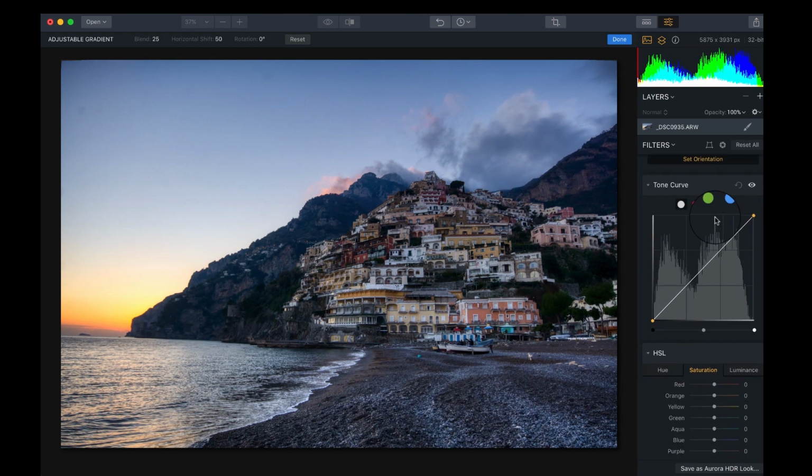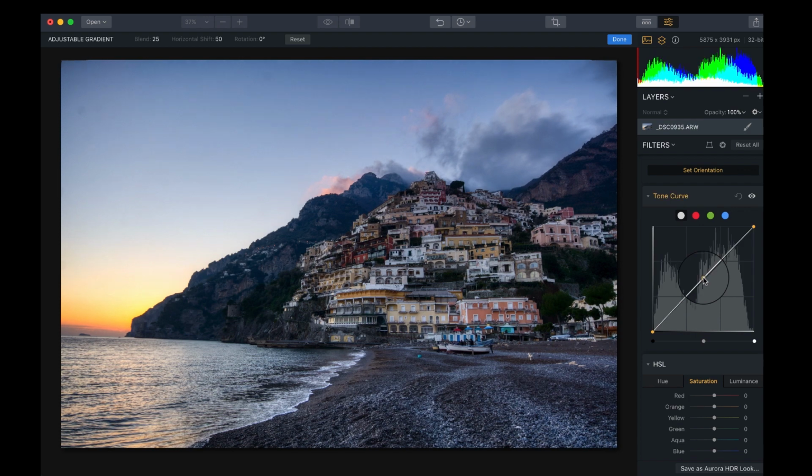Cool. Then we have curves. Now, if you have never worked with curves, I'm going to link a proper tutorial down there. They can do many things, from working with different colors, getting rid of certain, if you, for instance, have a very much red image and you like to reduce some red, then you can do that as well. And of course, brightnesses galore.